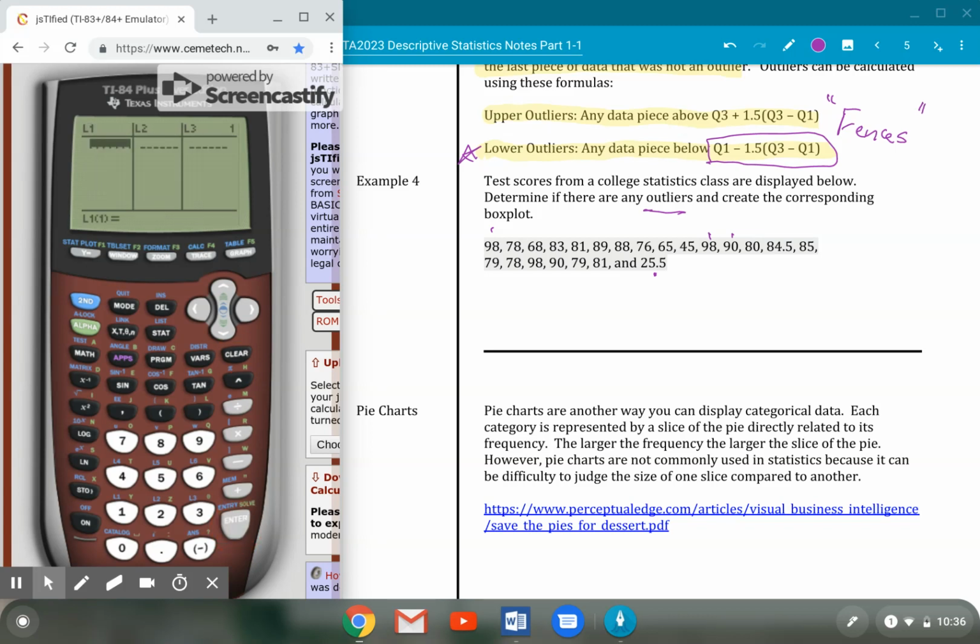And now I'll just enter in the numbers from my data set. And again, I don't have to put them in order, so I'll start with my 98 and my 78, my 68, and then on through the list. You can see I've got a typo here. Let me clear this out. So 83, then 81, 89, 88.